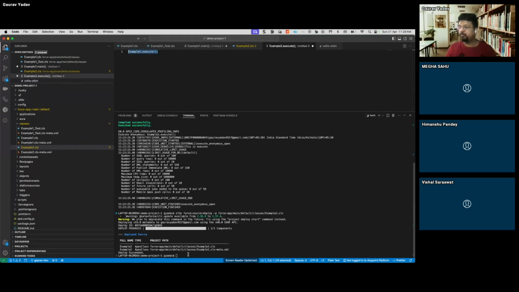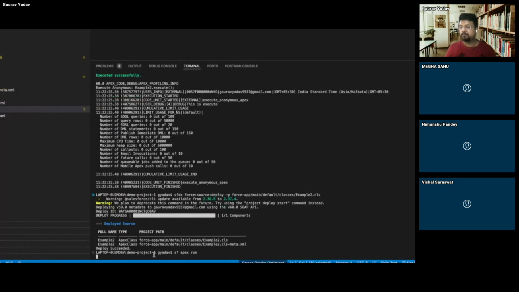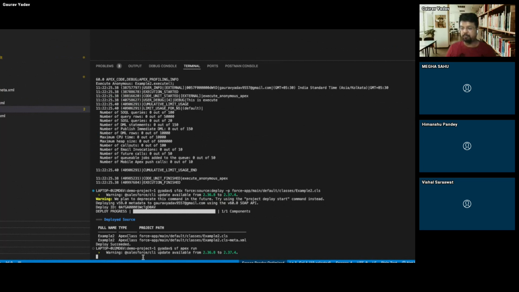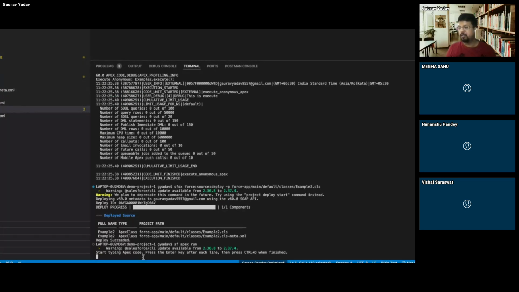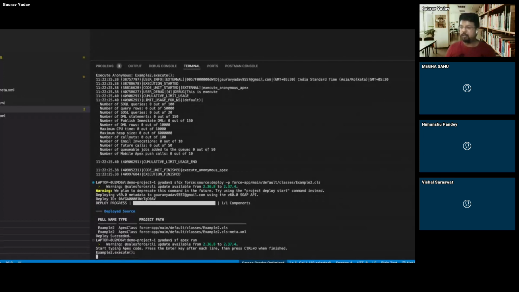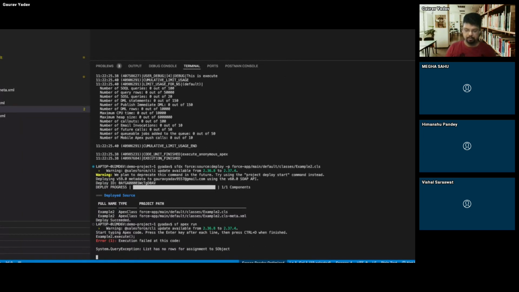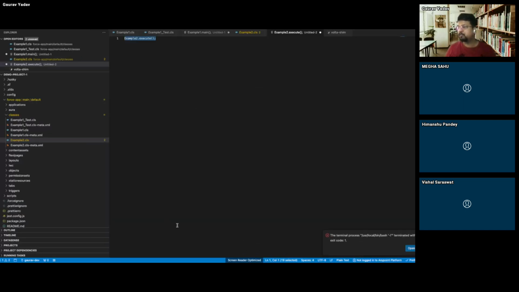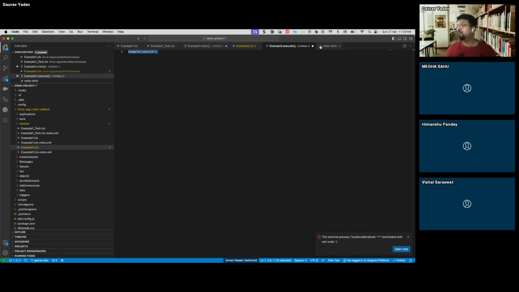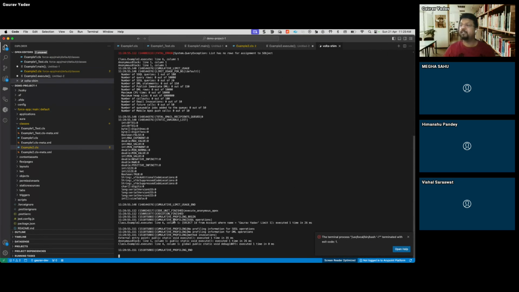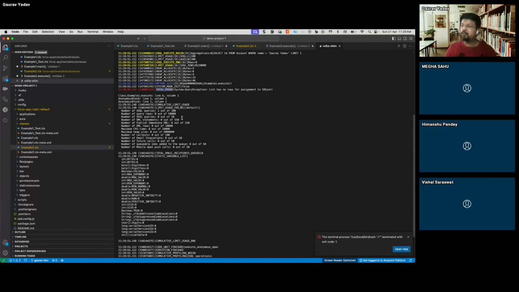So again, two ways of doing it. One is sf apex run, hit enter. And example2.execute; semicolon, hit enter, control D. Okay, by mistake I pressed something else, but yeah. Okay, it executed. You see, fatal error. It comes in red. List has no rows for assignment to the SObject.